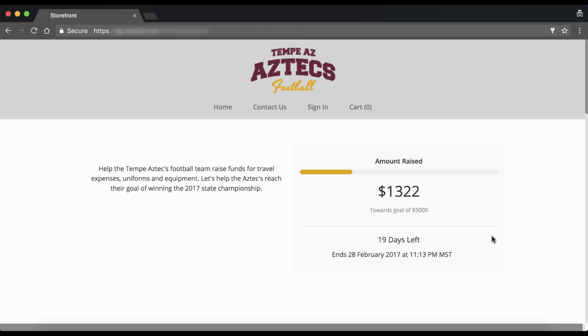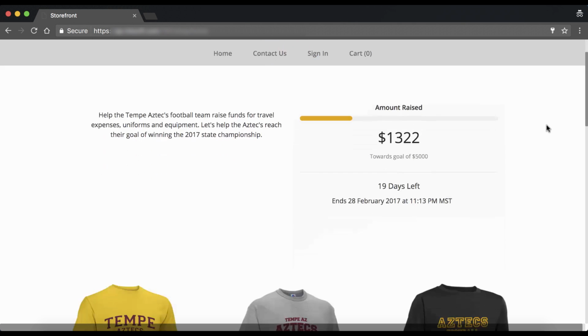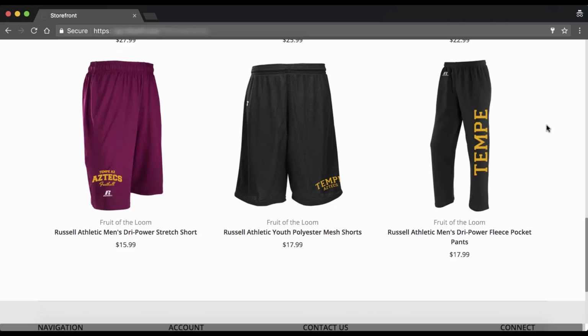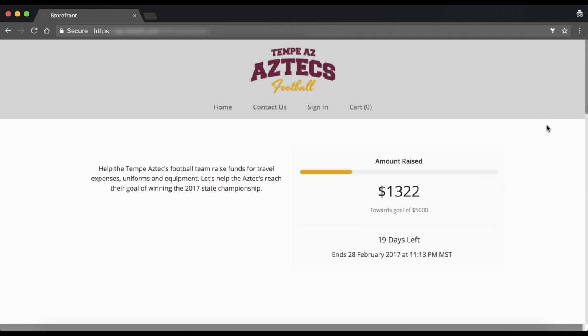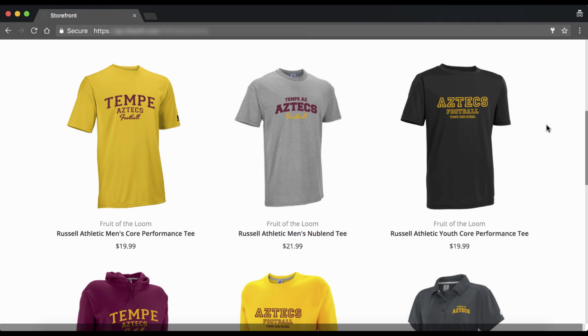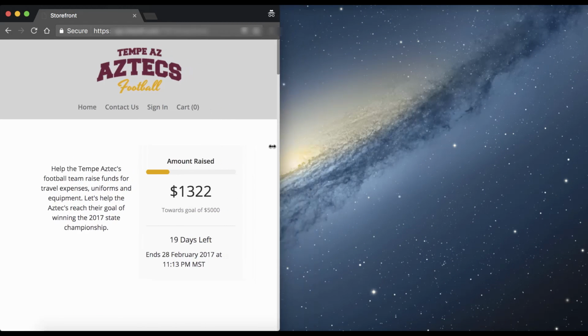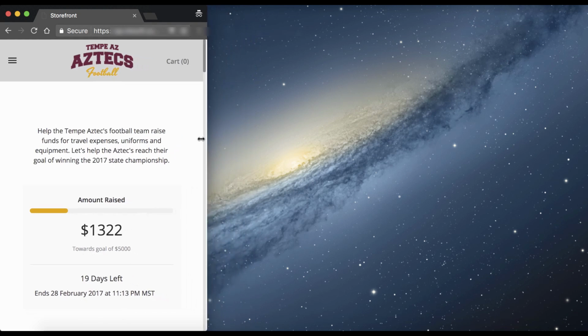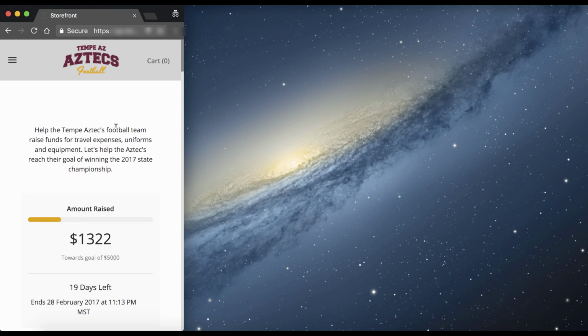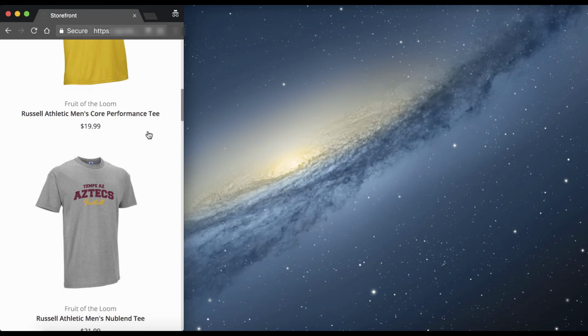All right, so to get started with this overview, let me first share with you just a general understanding of the nature of this technology. So first things first is all of this technology is 100% responsive. So here's an example web store that I've created. And this would be an example of, say, a fundraising store for a team or spiritwear. So with that said, if I change the size of my browser, notice how that website responds or updates to the size of the browser.